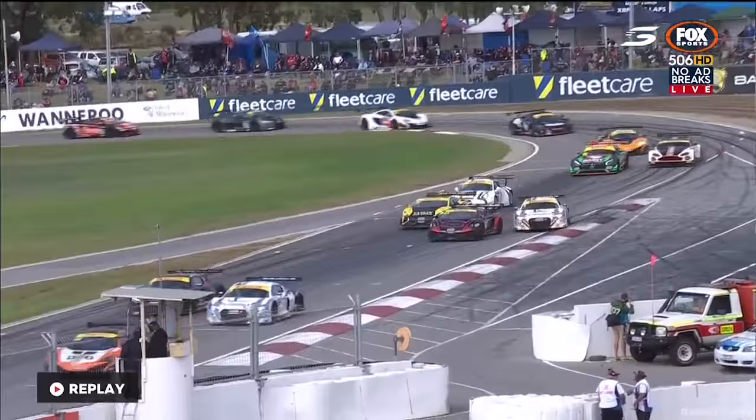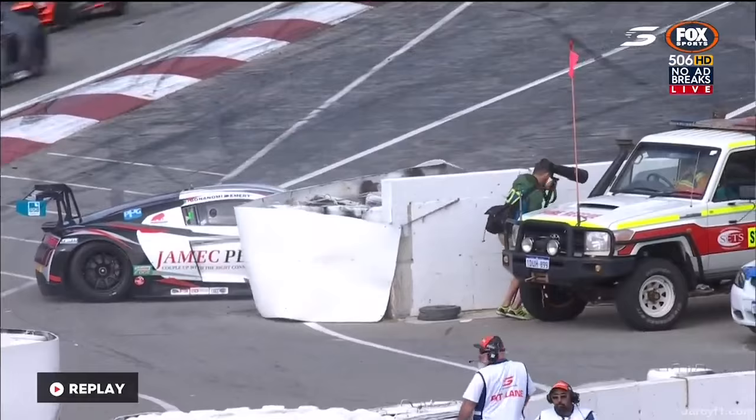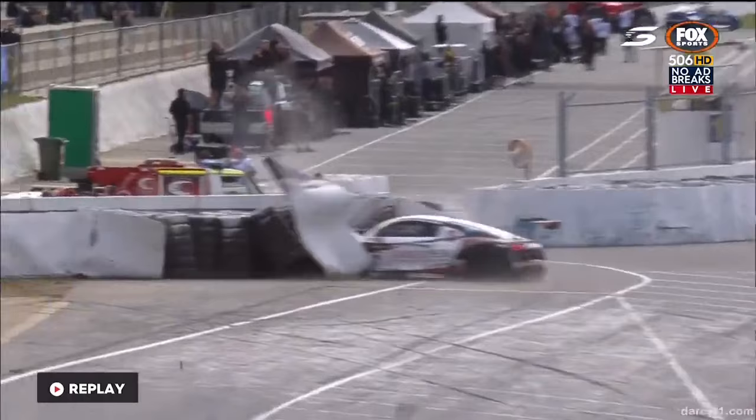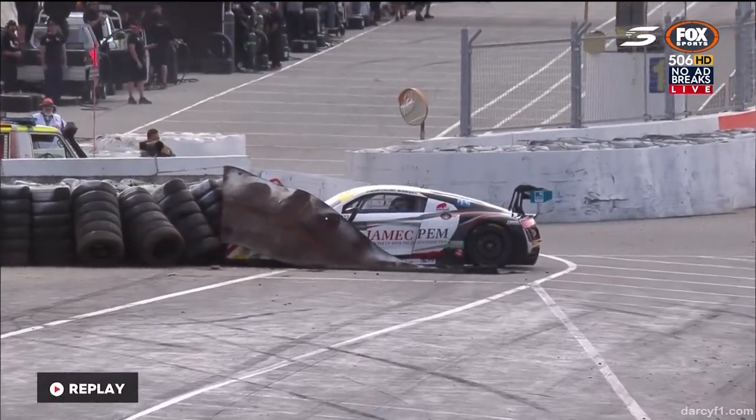Photographer Daniel Kellez — what an amazing professional — didn't even flinch and that's the problem when you're looking through the lens, he probably didn't even see it. From this angle you can see there's a little bit of contact, but it's really the curb that unloaded him. I would call that a racing incident. It's really unfortunate for Jeff, who was driving so well, off the back of a win last week in the Career Pro-Am.